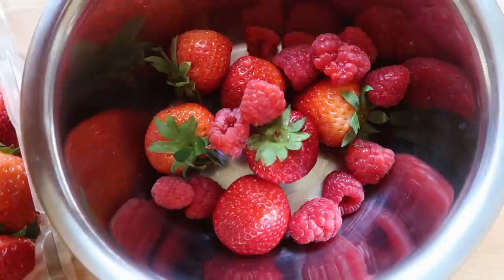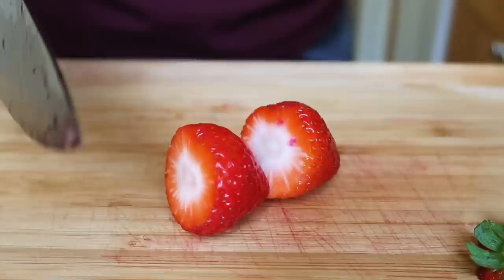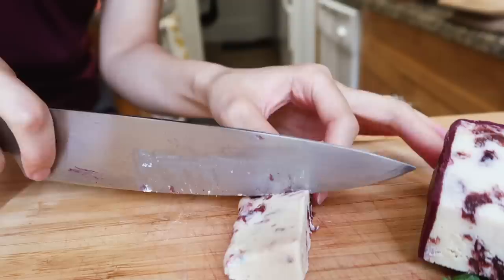I'm also going to slice up my dragon fruit. Look at this color. This is also why some people use red dragon fruit as a natural dye — look at how pigmented it is. The same thing with my berries. And now I'll open this cheese. I definitely smell the cranberry. So I know this isn't completely red, but I think it qualifies to a certain extent.